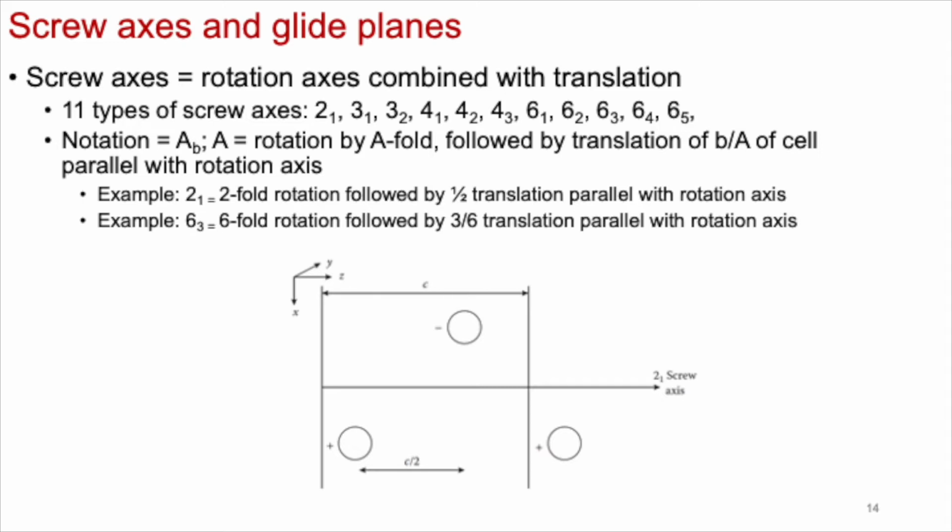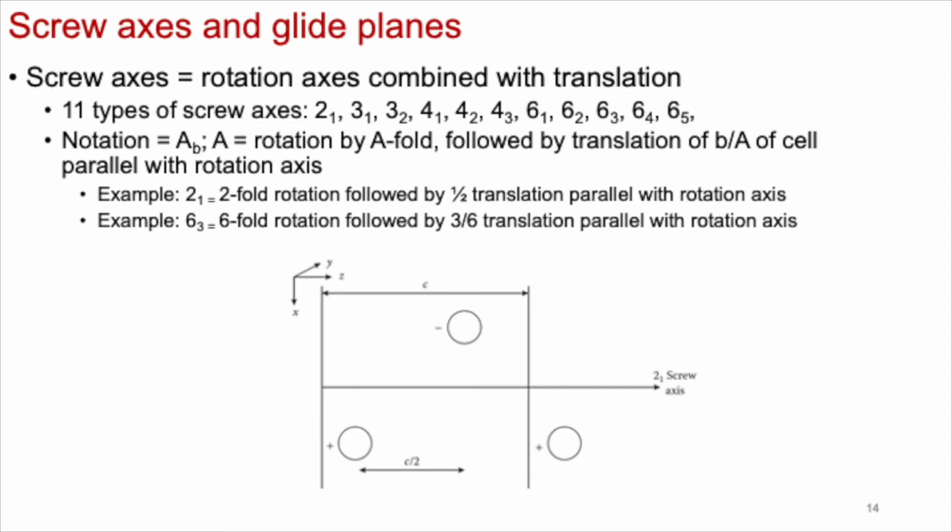So today we'll continue with screw axes and glide planes to go from the 32 crystal classes to 230 space groups. So here, when you see a number and then a subscript, to remind you all, that's indicative of a screw axis. And it's quite straightforward. So if you see the larger number, I denote that here as capital A. And then if you see the subscript, generically, that's subscript B.